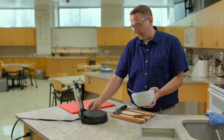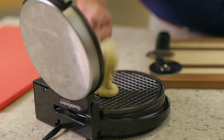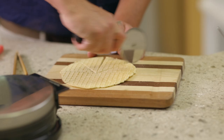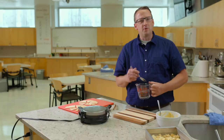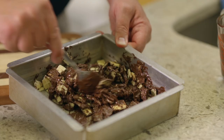I have my waffle iron turned to about medium. Take about a tablespoon of mix and set it towards the back of the waffle iron, then wait for it to cook. Once you get it out of the baker, remember you only have about 30 seconds before it's too hard and brittle to do anything with. I'm going to melt some semi-sweet chocolate chips in the microwave for about 30 seconds at a time, stirring until they're nice and liquid. Then spread the waffle cone chunks out so they don't solidify into one solid chunk.